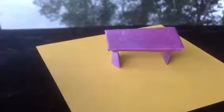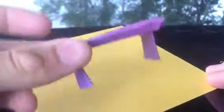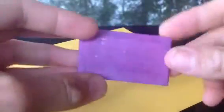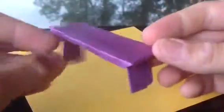Today I'm up in my cottage for the first time this year, and I'm going to be showing you how to fold this simple coffee table I designed. This is to continue with our series on origami furniture, so this is how to make it.